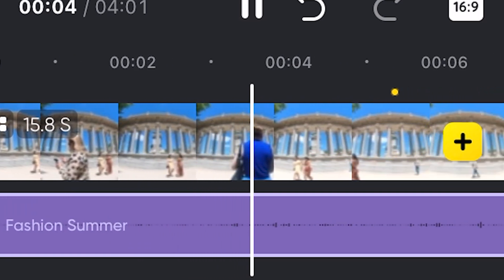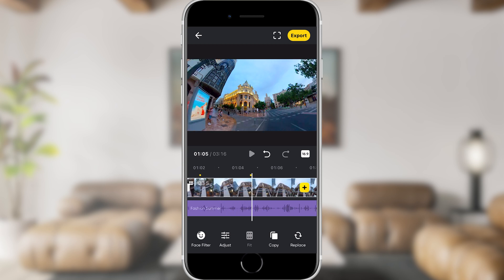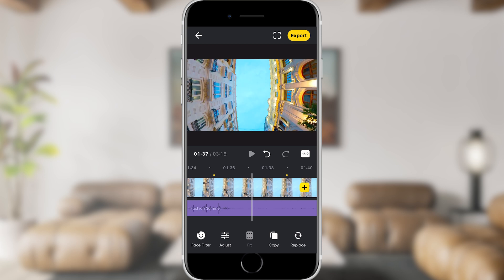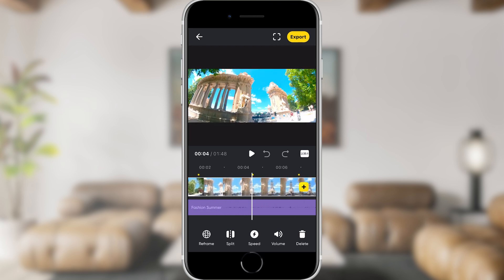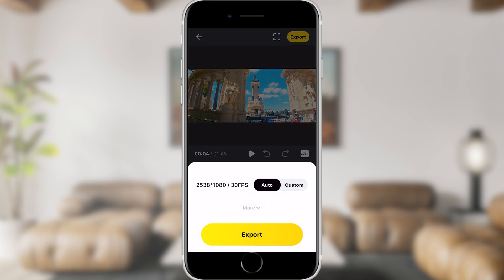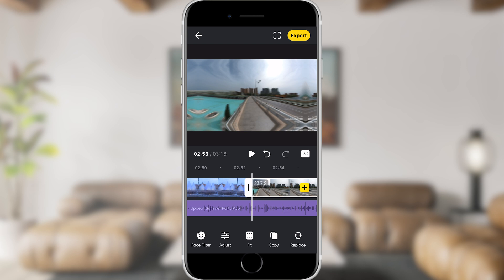You can also add your own music if you have some saved on your phone. So your video is pretty much ready to go — you've added all your different clips, reframed them, colour corrected, added speed, transitions, and music. Pretty much most of the things you can do on a paid desktop programme. Now it's time to export. I recommend selecting the custom export options and exporting at the highest resolution and a bit rate of at least 50 megabits per second to maximise quality. And using this method, you should end up with a professional looking video despite being edited entirely on a free mobile app.